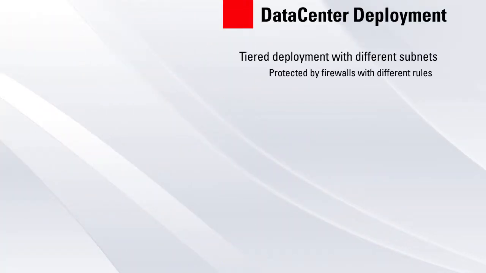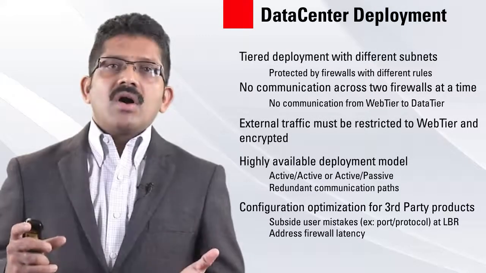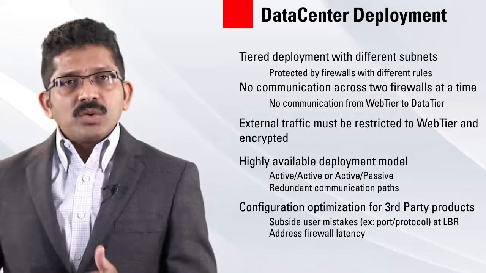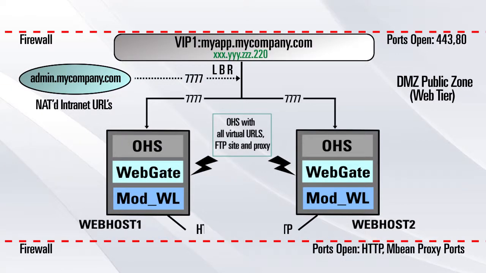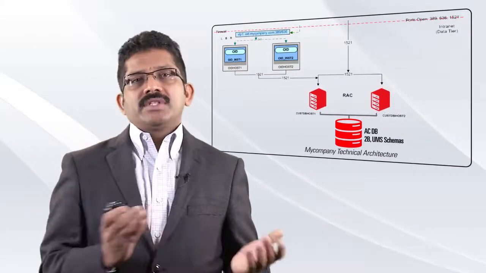First, let's look into what deployment guidelines Oracle prescribes for our customers and how we come up with these guidelines. In the deployment architecture, the guidelines are consistent with what the customer does in their data centers, how they design their data centers, and the requirements in the data center. For example, distributed deployment: you deploy web listeners in the DMZ, applications in the application tier, and databases in the data tier. Each of these tiers is a separate VLAN protected with firewalls.